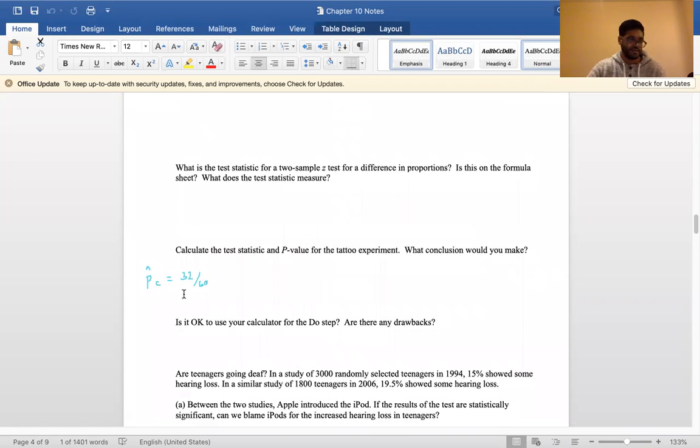Now see if you can figure out the rest of it. We know what P hat 1 is. We know what P hat 2 is. You can read that from the table. We know what P hat combined is. We know our Ns. So take a second and see if you can calculate the z-score. You should get a negative z-score. We can go through the actual calculation in class. Now that you know what P hat combined is, and I just took these from the table, reading the table is going to be important. You can find P hat 1, you can find P hat 2. We already talked about that earlier, and you can go from there.